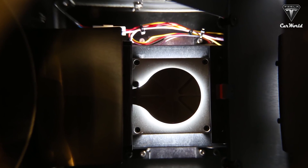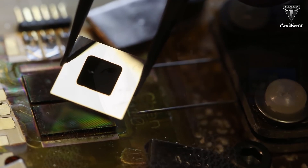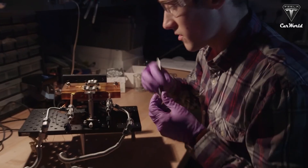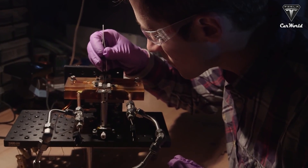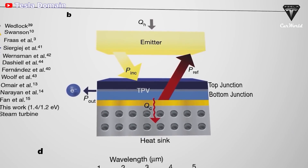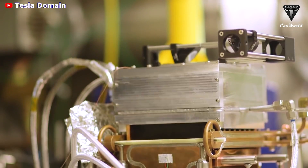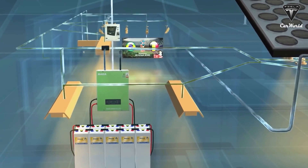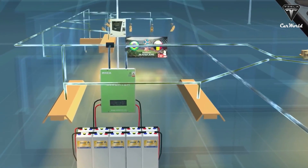With the new TPV cell, the team has now successfully demonstrated the main parts of the system in separate small-scale experiments. The cell used in experiments is about a square centimeter. For a grid-scale thermal battery system, Henry envisions the TPV cells would need to scale up to about 10,000 square feet — roughly a quarter of a football field — and would operate in climate-controlled warehouses. He points out that infrastructure already exists for making large-scale photovoltaic cells, which could be adapted to manufacture TPVs.